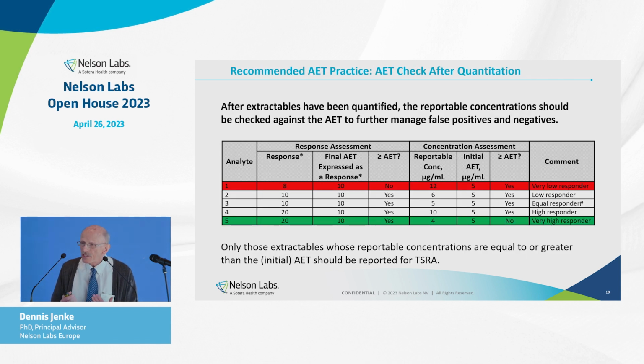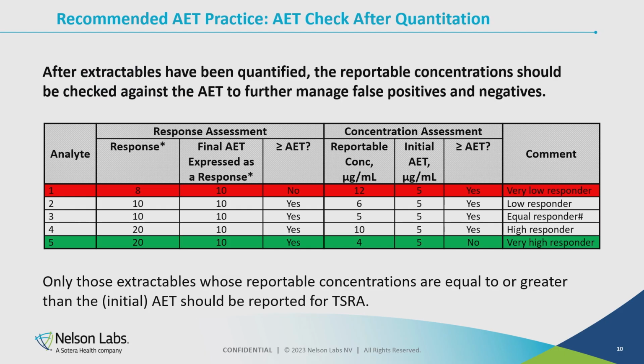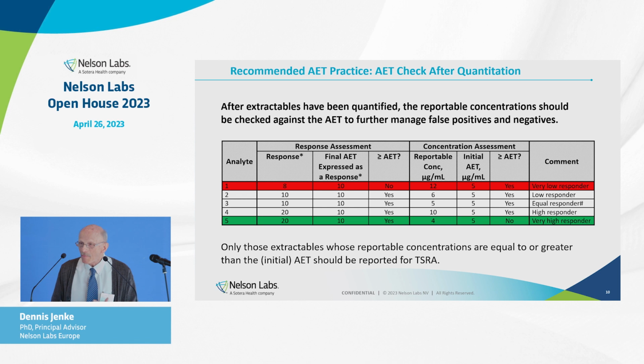And again, this is just an example of why I suggest that a concentration-based approach is really the way to manage the AET, because it's always 100% right. The only way that it's not right is if your quantitation strategy is no good. You know, if you use a bad quantitation strategy, obviously this is not going to work. But what I find is that quantitation strategies vary from laboratory to laboratory, but people really do try to do a good job.